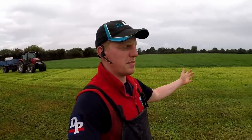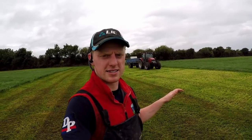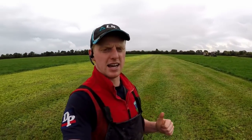Now it's a good bit from the farm. The cows are actually across the hedge at the moment. We had to walk up the road to access some of these fields, but this is quite a big field. There's a lot of grass, so it'll take a few days walking on the road, plus the water access isn't great here, so we have to bring water to them. So we decided to try zero grazing some of it.